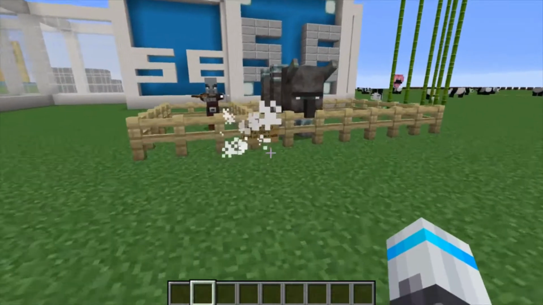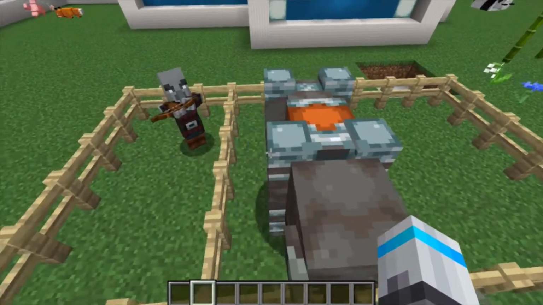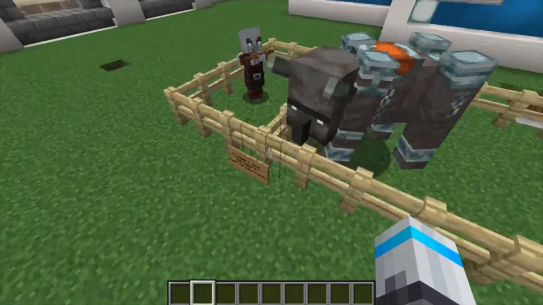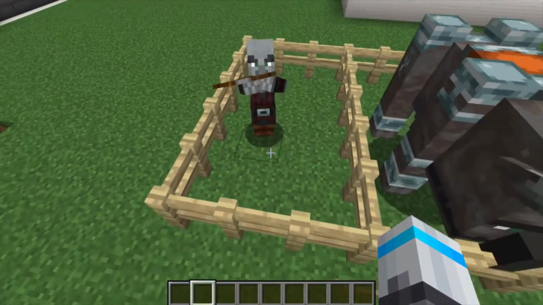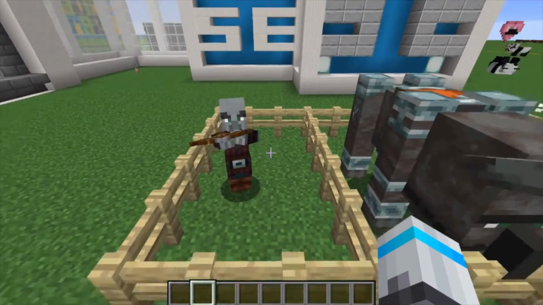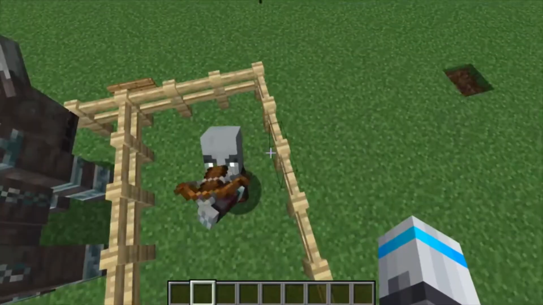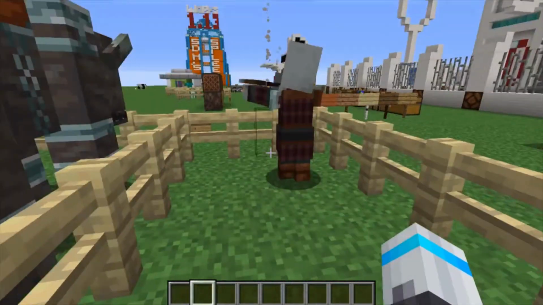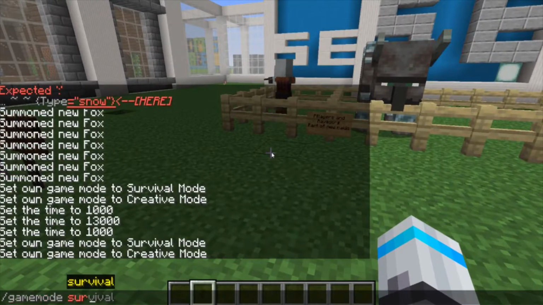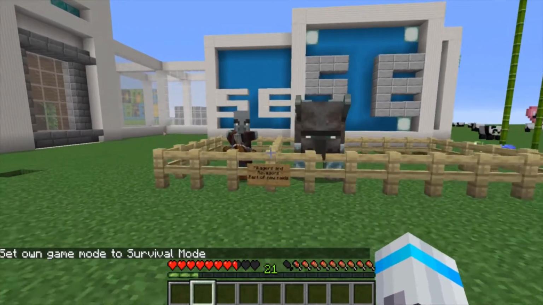Then 1.14 has also added the Ravager, which is this massive beast over here, and pillagers. I'll go over more in the part with the generated structures, if I happen to cover that in this video. Pillagers have a crossbow, which is the new crossbow, and they will try to shoot stuff. If I were to go into survival, you'll see he'll pull his crossbow back, and then, okay, he's bad at aiming.